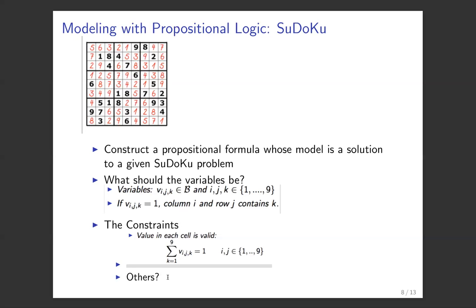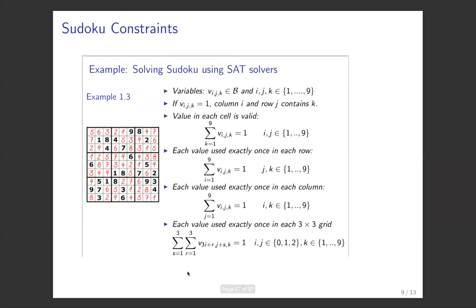So here, each value must be used exactly once in each row.